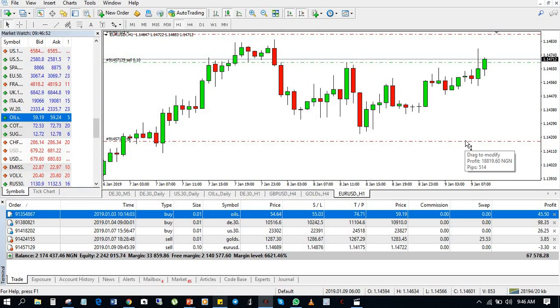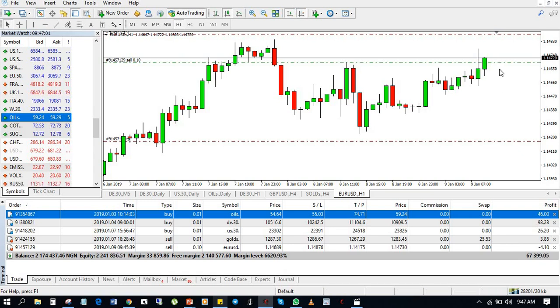So that's how to set take profit and stop loss. Right now, the trade is still at a loss, which is fine. I need to just wait it out until the trade matures into profit. Once the current price goes below this entry price to some extent, I can now click and drag the stop loss to a little bit in between the current price and the entry point, and of course that will secure my trade for me. So that's how to set target on your trade.